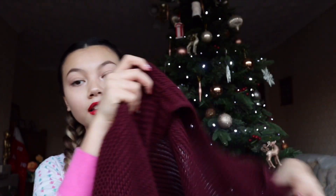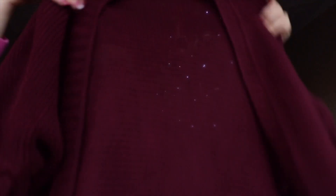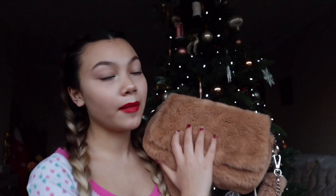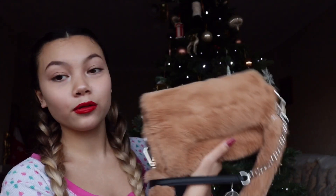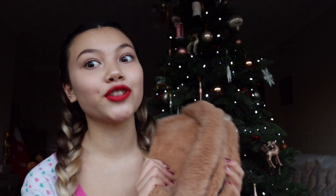The next thing she got me was this jumper — it's oversized, a really nice dark red, and I love the sleeves. It's really cute for springtime. She also got me this really nice fur bag. I remember mentioning it to her when we were in Topshop once, so she got it for me. It's furry all around with a little handle — a really cute side bag. I love the colour and I'm going to get loads of use out of this.